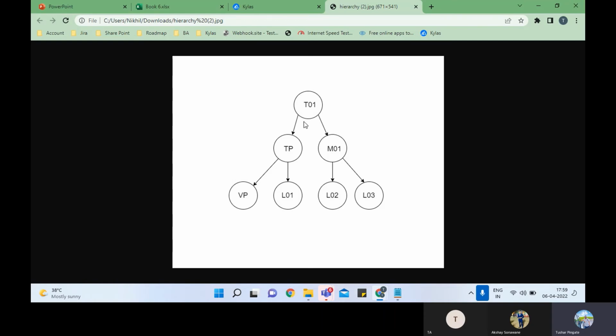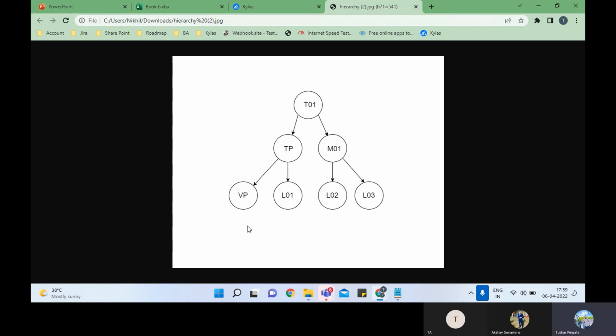He is the ultimate owner, tenant, and he can access and read all the records that are available in the system, right? And let's say there is a VP and M01. There are two users in the middle level of the hierarchy, and L01, L02, and L03 are the lowest level of the hierarchy.